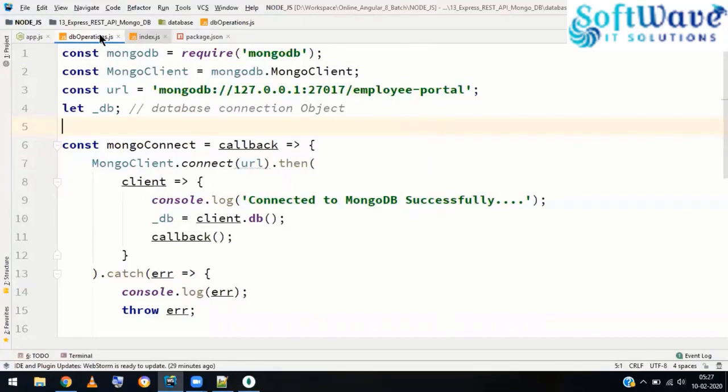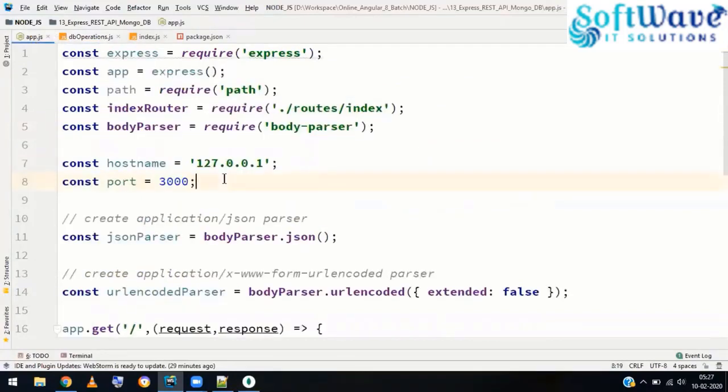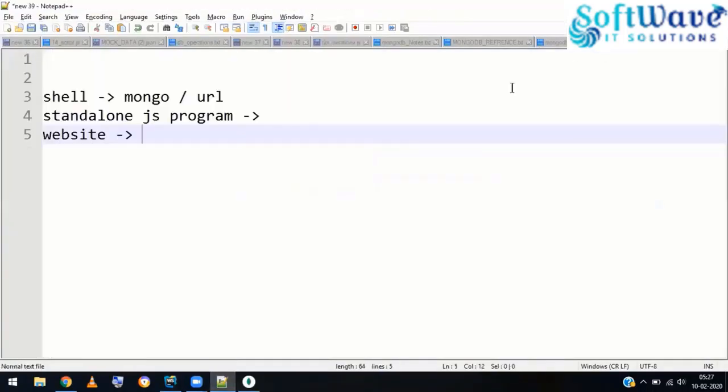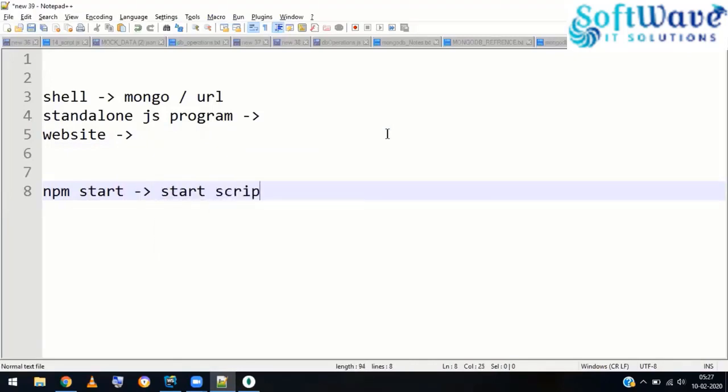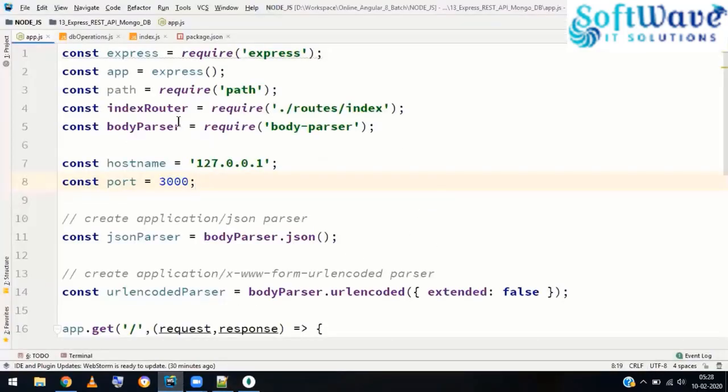So where I start the server is in my app.js. See how I'm running the program. I show you. I'm starting the application with the command npm start. When you hit npm start, it executes the start script, and the start script is node space app.js. So in app.js we have the server startup logic, and that's going to execute. So here we have to create the database connection. Let me go back to app.js. I have express here.